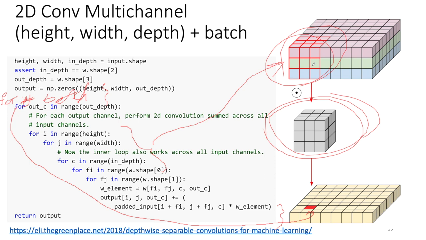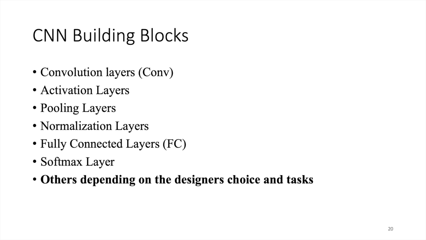Now we've talked about the major building block of a CNN — the convolution, which actually uses cross-correlation. Let's see what the other building blocks are. Of course there is the convolutional layer (conv). We must have activation layers — we talked about those in neural networks. New to you are the pooling layers and normalization layers. You already know fully connected layers and softmax layers. Outside the scope of this course are other choices. We'll mostly focus on pooling and normalization layers here.